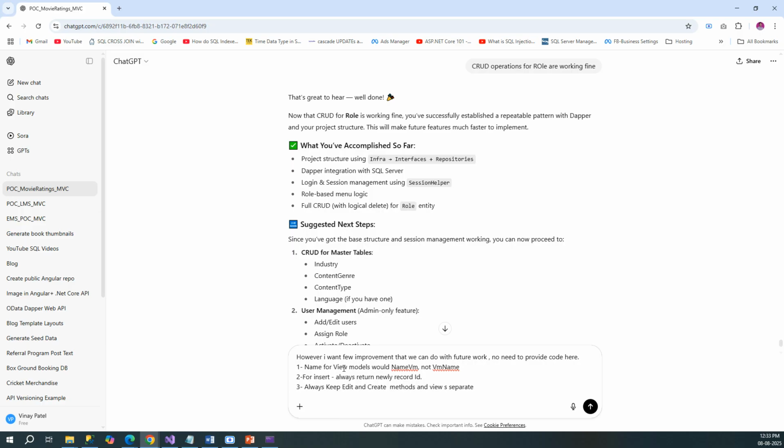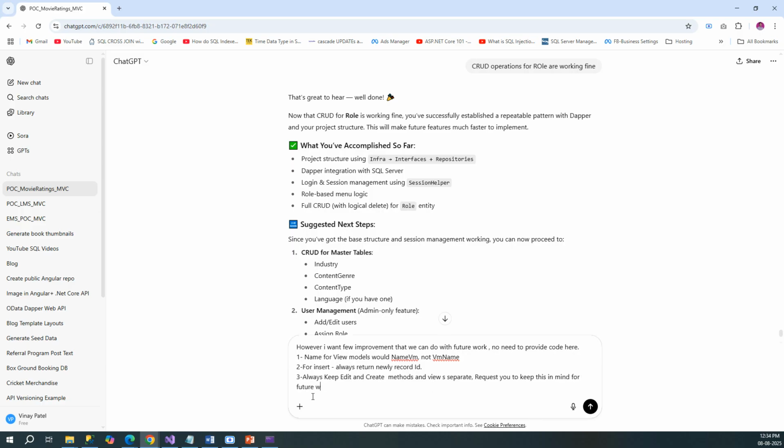Ideally there should be edit get, edit post, create get, create post, and separate Razor views for create and edit. That's how we should have built it. So I am just informing it. So request you to keep this in mind for future work. Right, let me push this.